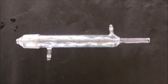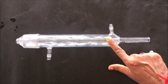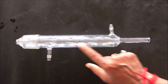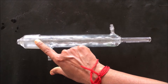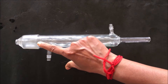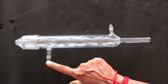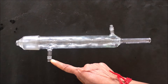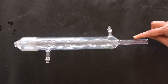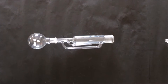This part of the Soxhlet apparatus is called the condenser. The condenser consists of two parts: the inner tube and the outer tube. The inner tube is for the vapor of the solvent and the outer tube is for the counter flow of water. This is the joint of the condenser where we attach the Soxhlet extraction chamber. This is the inlet point for cold water and this is the outlet point for hot water. This is the tube from where we add the solvent.